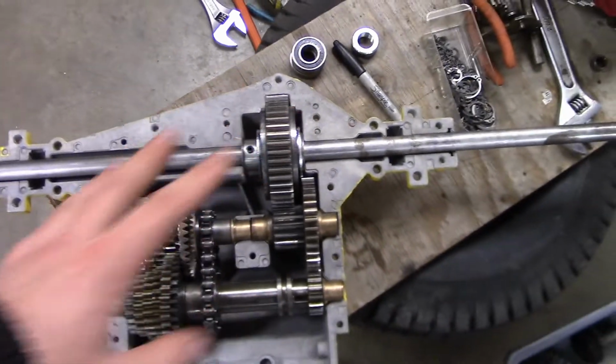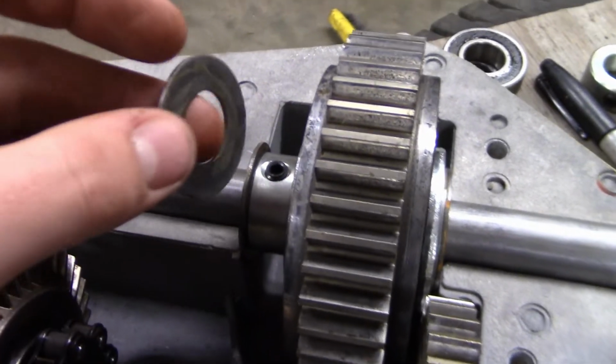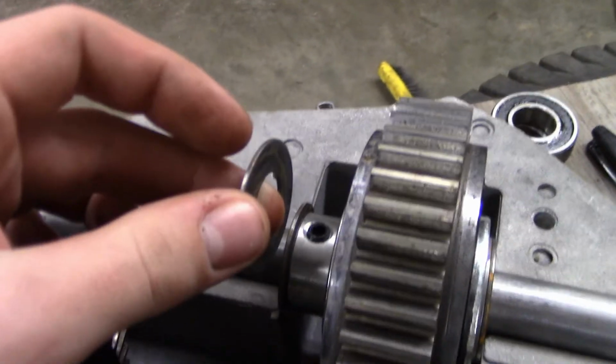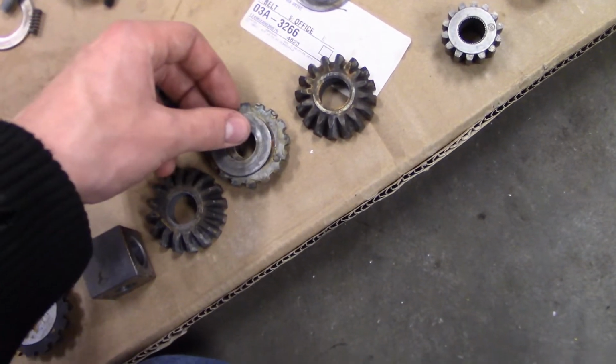So that's all fine and dandy. What these washers are right here, those two, and that one, is actually, let me find one. It's this washer, which you would find right here, and sometimes there might even be two of them, and it goes on your axle shaft behind the spider gear, like that.